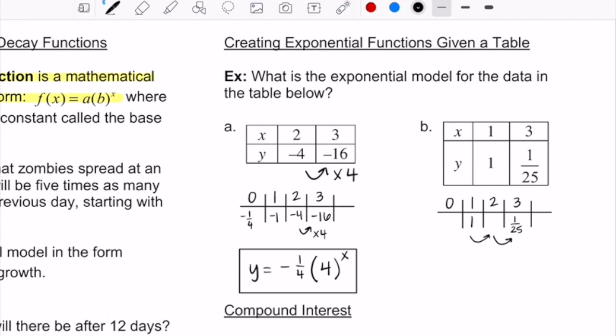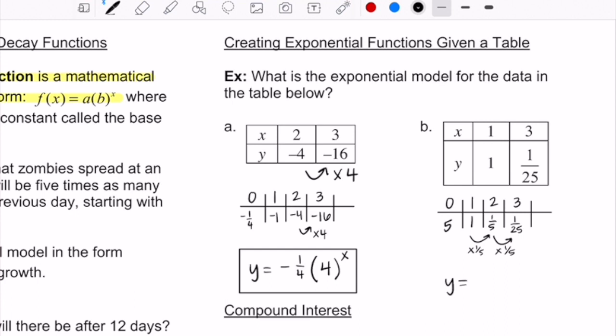Analyzing the numbers on this one, if I times 1 by 1/5, I would get 1/5 here. And then if I times that by 1/5 again, I would get 1/25. So the number that you're multiplying by on this one is 1/5. And then you want to work backwards to figure out the number that goes with 0. So instead of timesing it by 1/5, I would times it by 5, or I would divide it by 1/5. And so that would help me figure out that the number that goes with 0 is the number 5.